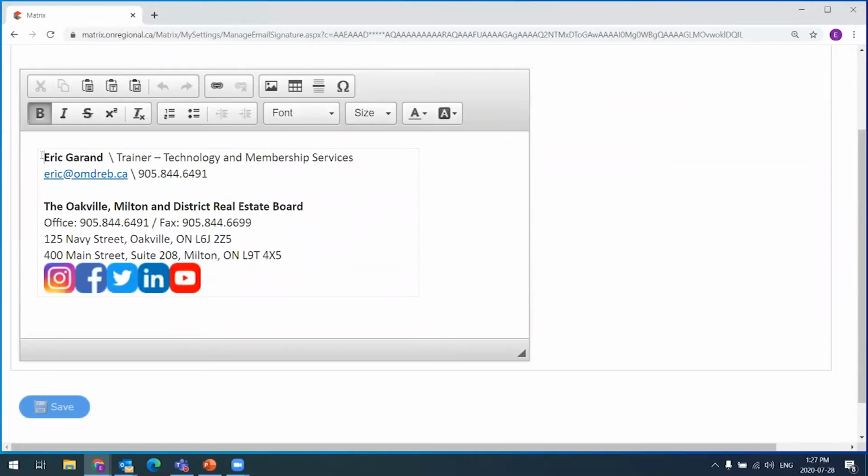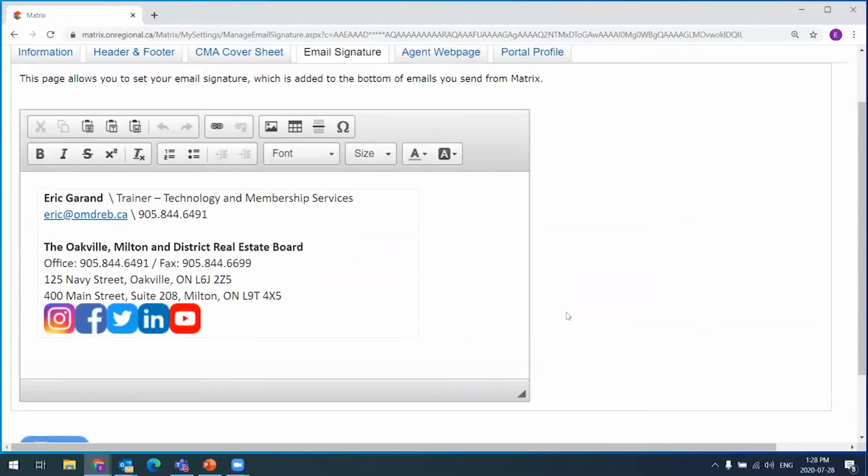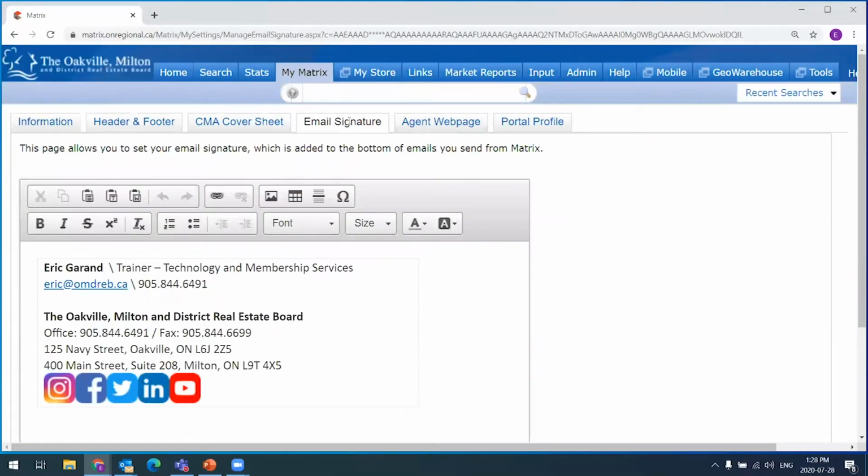I mean, yours can have your display picture. As you can see, you can include quite a bit, right? If I wanted to include an image, maybe it could start with my headshot in this section, and my name could be just to the right a little bit. But you can save your email signature so that it's ready to go, and you already have that step done when you go to email clients or create auto emails, all of those fun things.